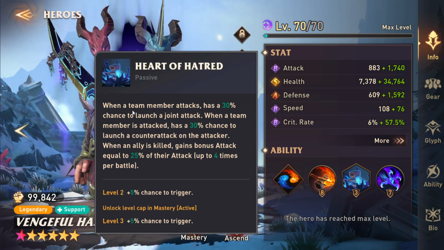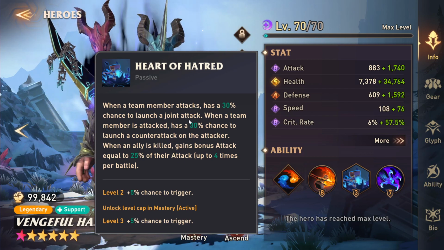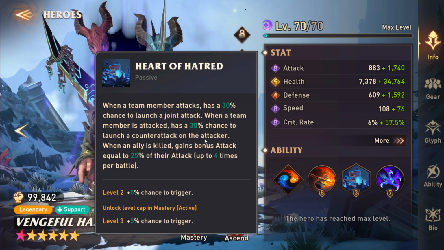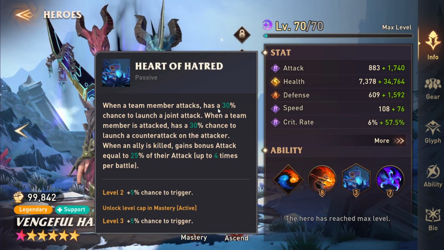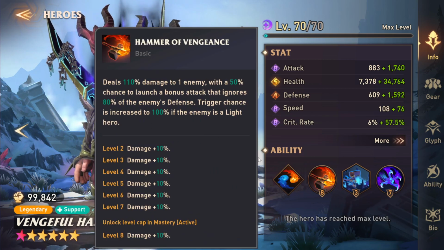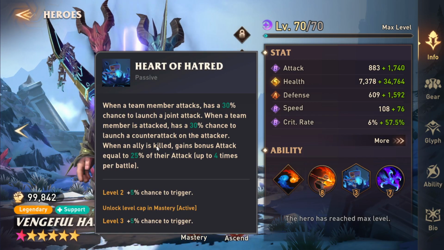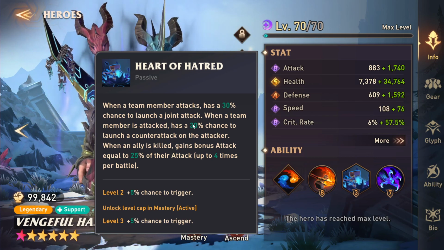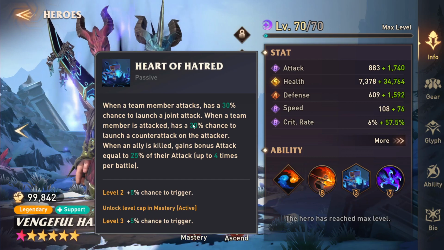So here's his passive. It says when a team member attacks, has a 30% chance to launch a joint attack. When a team member is attacked, has a 30% chance to launch a counterattack on the attacker. So anytime a team member of yours attacks, he has a 30% chance to join them with the basic, which, as we know, has 80% enemy defense ignore. And then anytime one of your team members is attacked, it has a 30% chance to counterattack as well. So he's just joint attacking, counterattacking. He's getting a lot of attacks off, right?